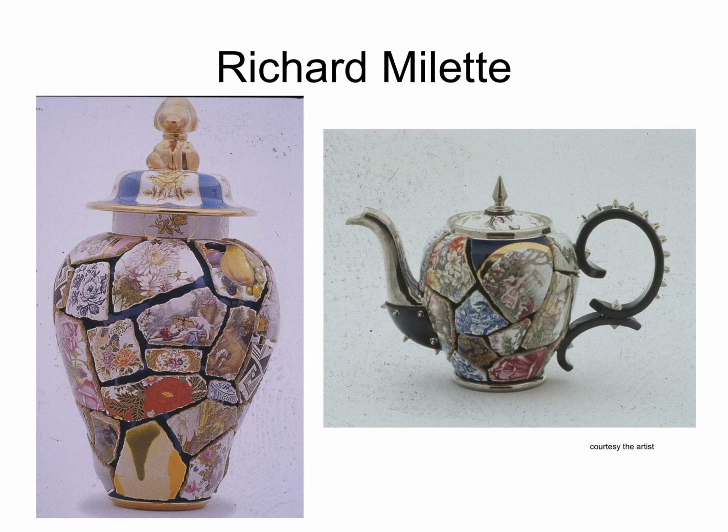And to complete my talk, these are two contemporary examples by Richard Millet from Montreal, where the forms are imitative. The one on the left of Asian ginger wares, the one on the right of a Baroque teapot from European sources. The metal is an imitation, the faux black leather is an imitation, and all the broken shards reassembled to recompose the form are imitations of various ceramic surfaces from the history of the field from all over the world.